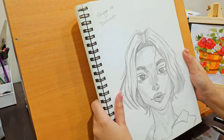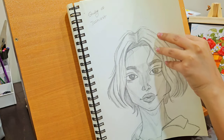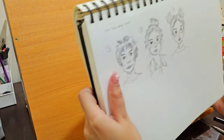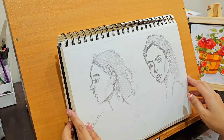I was studying this Josh Hart art style because he's on YouTube and I used to watch his videos, and I really like his art style. So I wanted to try something like that. But of course, I'm not at that level, so I need to improve. That's why I have started sketching daily. So these are some of my old sketches.